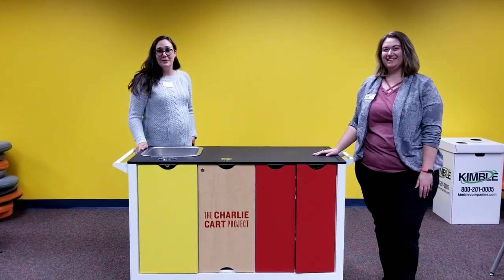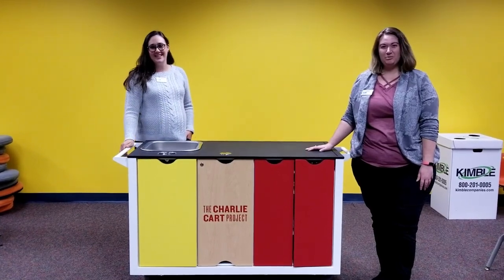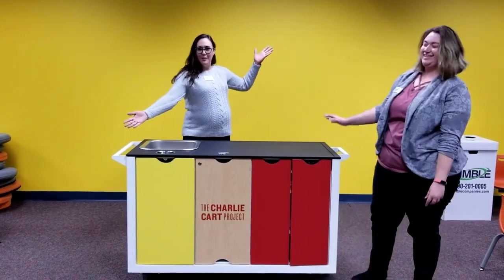Hi, I'm Suzanne Helms, the Adult Services Manager. And I'm Heather Phillips, an Adult Services Librarian. And we are introducing our Charlie Cart today.